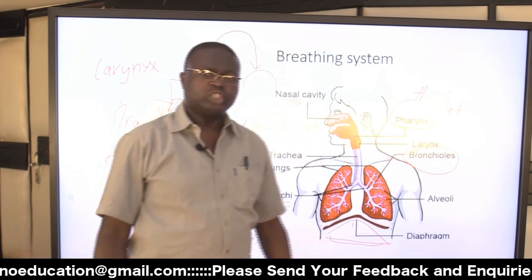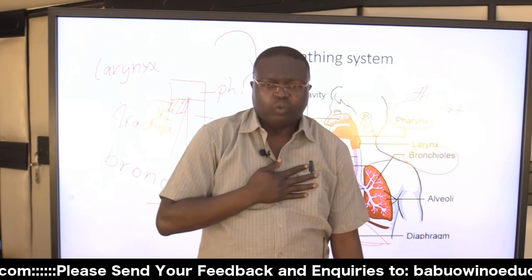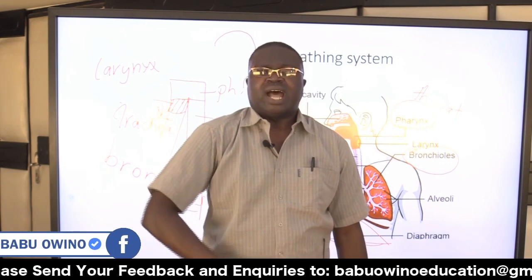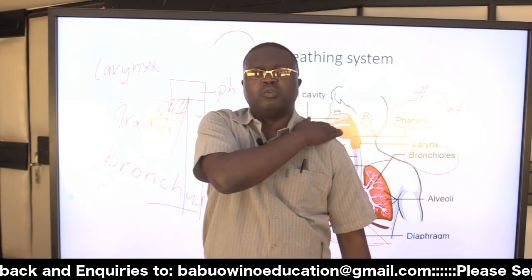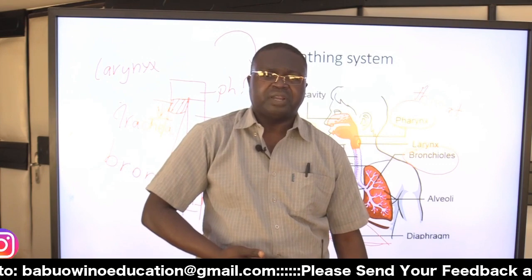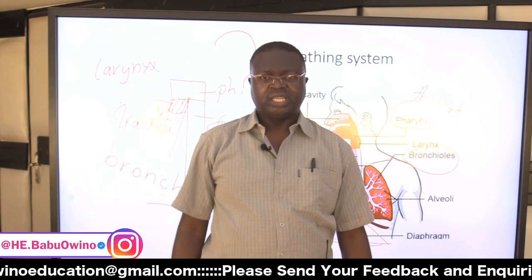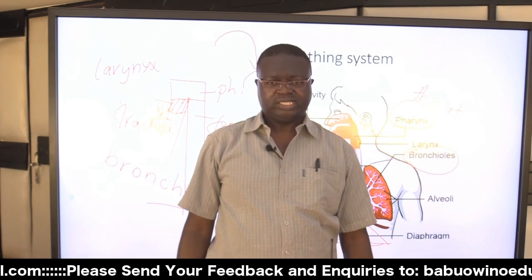When you breathe out, it's like you contract or you shrink. So your ribs move inwards, your diaphragm moves upwards to become dome-shaped, and your ribs also move downwards. So inwards, downwards, and the bottom part, the diaphragm, moves upward. And I've said the gases that are exchanged are carbon dioxide and oxygen.